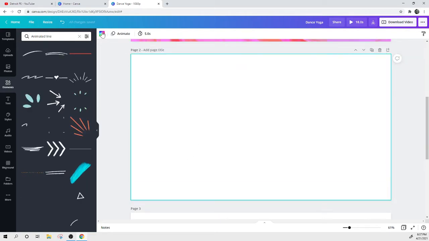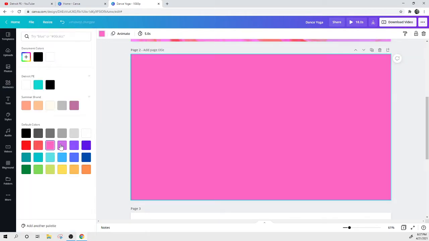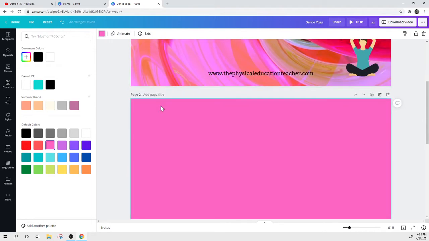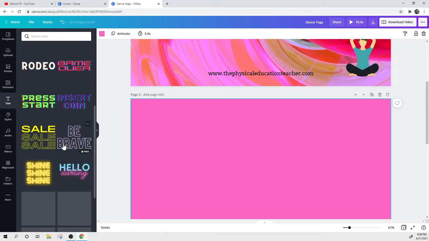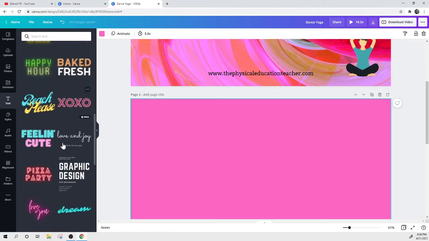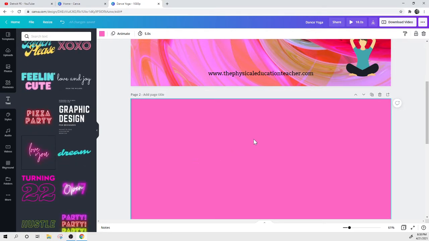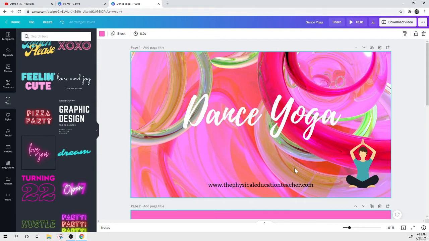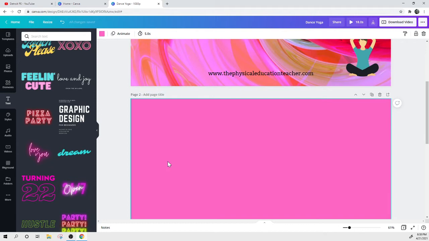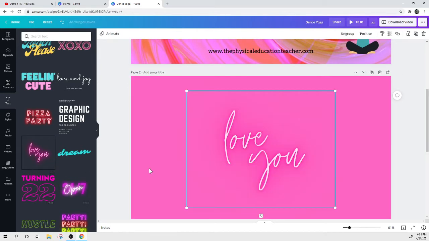So let's go ahead and change my background. We're going to do just a cute pink. We're going to make this real girly, I guess. And this is your how to play page. So we're going to go to elements. I'm sorry, no, we're not. We're going to text. And let's use one of the built-in texts that they have for us, kind of make it fun. Let's go to this one here. There we go. All right, we're going to highlight this.